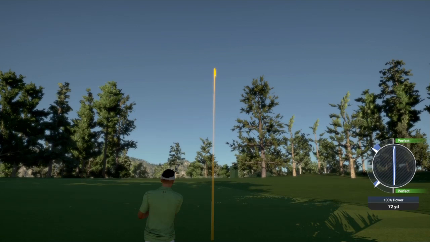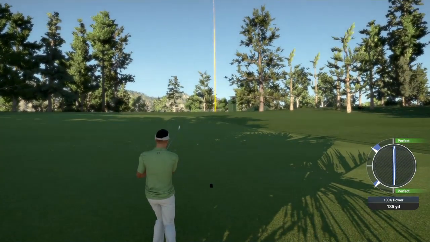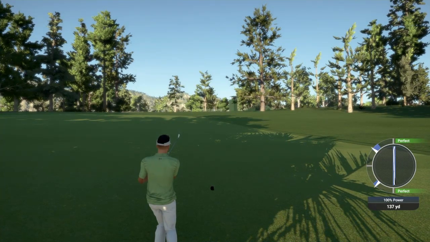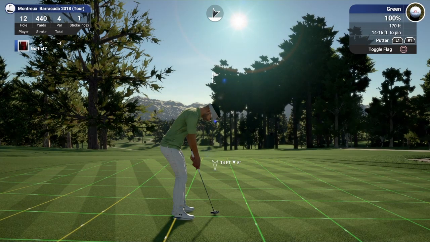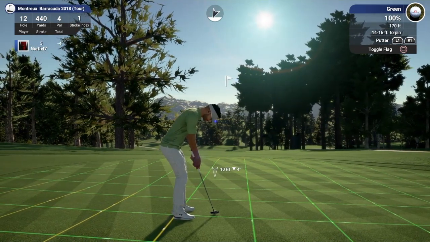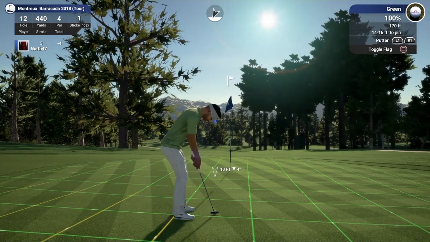Decent swing. It's gone a little bit to the right. Touchdown at 132, border on 133. Stops at 137. Little fist pump there. 14 to 16 feet. Markers on 14, I'll take 4 off. Say it's playing about 10, and I'd say about half to 3/4, because it's kind of dying off, that break is towards the end.